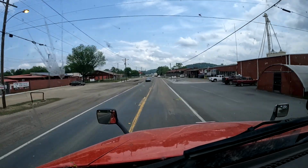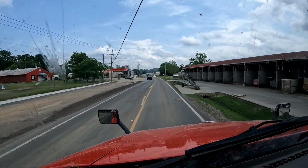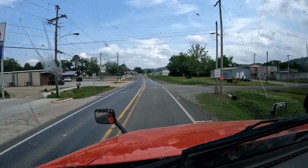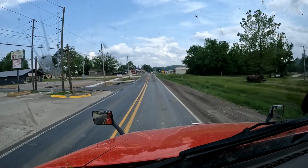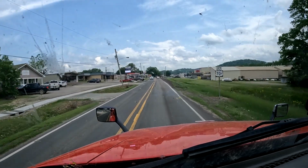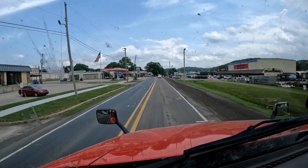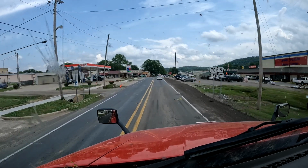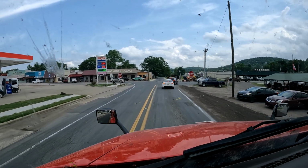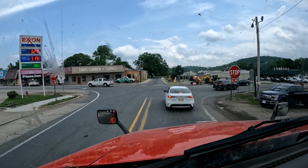So we're coming into the actual town of Glenwood. Just give you a little peek of this before I turn the camera off. There was some homemade, I don't know, chicken houses back there or cattle feeders. I didn't notice. Alright, so we got to make a couple of turns through town here. It's kind of a back road trip for an hour and a half or so to get back to the freeway. Then it's a pretty easy trip. I got to get on I-30 for a little while, and then I-49 takes me down to Shreveport from Texarkana. All right, more later.